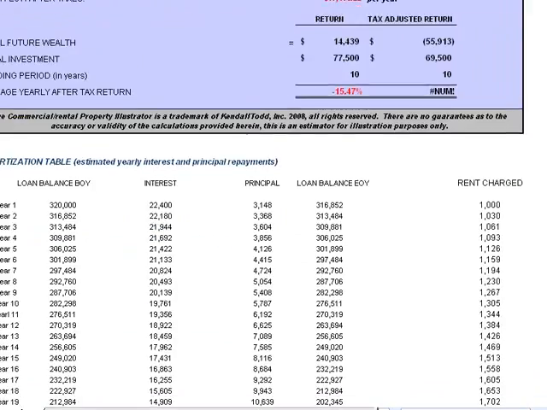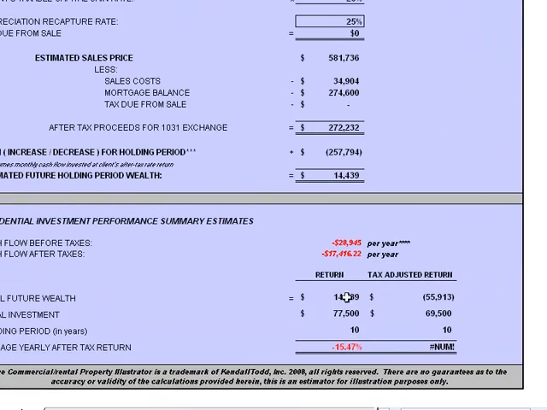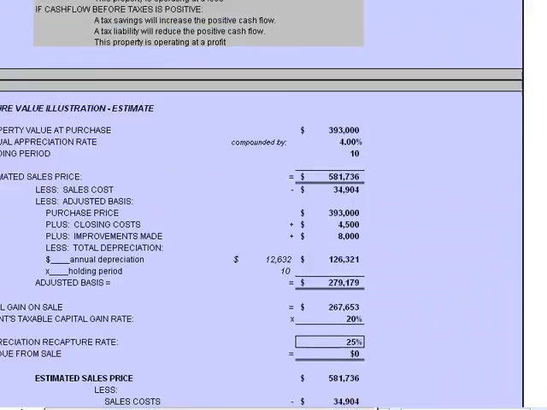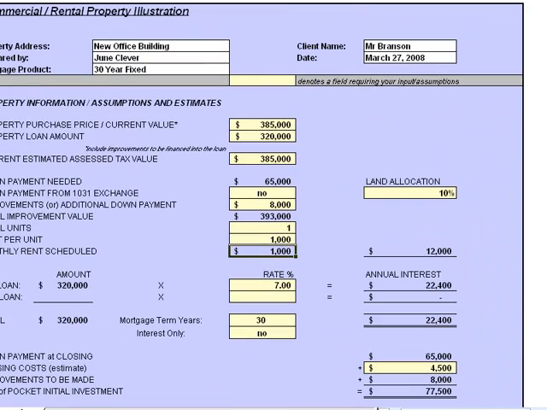I could then go down and say, you know, net here, you've got about a 15% loss on your money over time. So it's not really the type of investment, but you can still see all the numbers, the flow through, the future value, and things like that, and see the financial impact of that. So a lot of different ways you can use it. You're thinking about buying your own office building, clients looking at building or buying some investment properties.